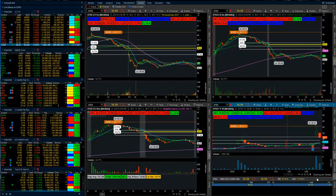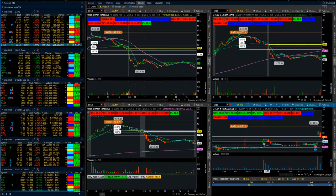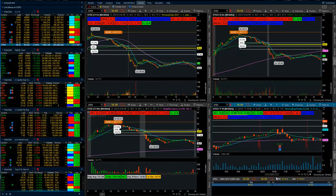And I look at the yearly chart, I say, okay, when's the last time this stock filled the gap, and what did it do the next day? If you notice on here, this was December 28th. December 27th, it closed at 33.01. The next day, it opened at 34.45. It gapped up a little bit, but eventually gave back its gains. Each time it had a gap, it eventually gave back its gains, at least that one time.